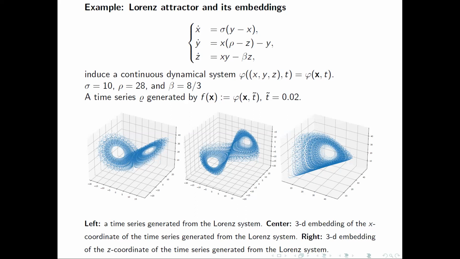Another assumption, just for curiosity, is the choice of the observable. For example, if you only look at the z coordinate, then where you want to recover the whole attractor, you will see only one wing of the butterfly. So here, for example, the z observable is not generic, in terms of Takens' theorem.